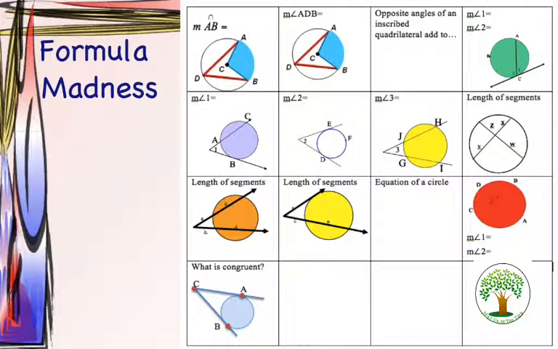Right, I also want to go over your Formula Madness questions so that you can put them in and start studying them. We've done these two. Let's look at those. If you want to know the length of this arc, then you multiply this angle by 2. So the answer will be 2 times the angle ADB. If you want to know this angle measure, you're going to have to take this arc and divide by 2. So that's going to be 1/2 arc AB.